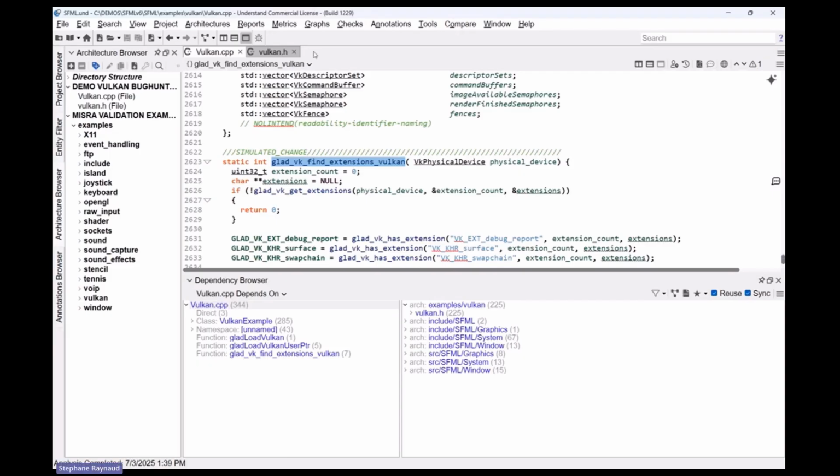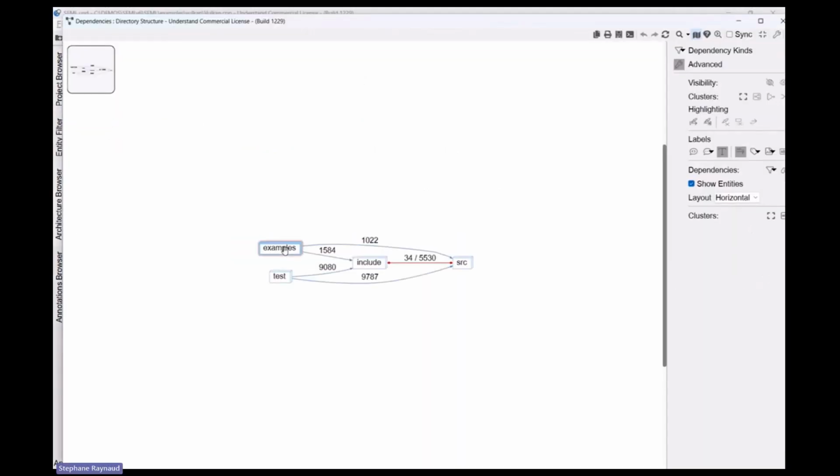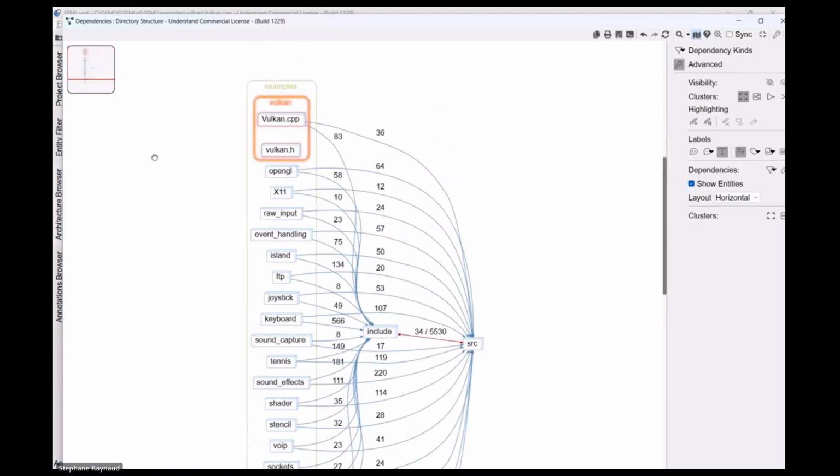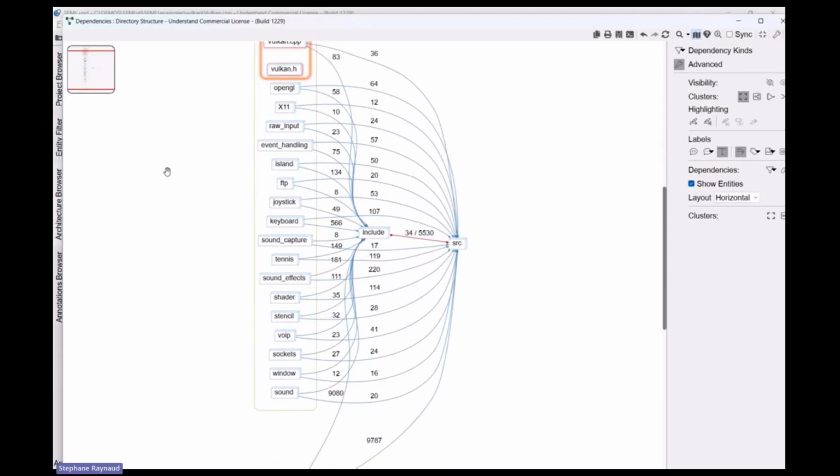So remember when I did the dependency graph by directory structure at the beginning, and we did this, and then we selected Vulkan, and then let's remove what we don't need again. Oops, sorry.